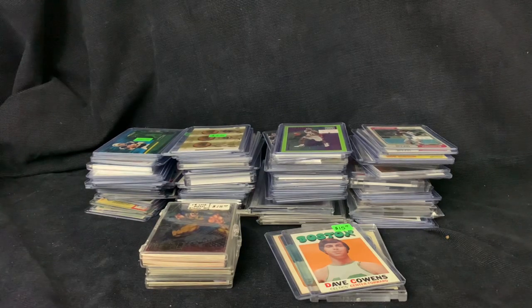This past week's pickups, episode number 18. These are pickups from a small show here in Iowa — I actually set up at this show. I sold around $600. It wasn't a big show, there wasn't a lot of people — a 40-table show, not a huge turnout. What I sold were a bunch of $2 cards, a card for $100, some $5 cards. I take that money and try to find stuff at the shows to buy. So this is what I got — I think I got $500 into these, so with the $600 I was able to pay for these cards and my show table fees. Let's get straight into it.